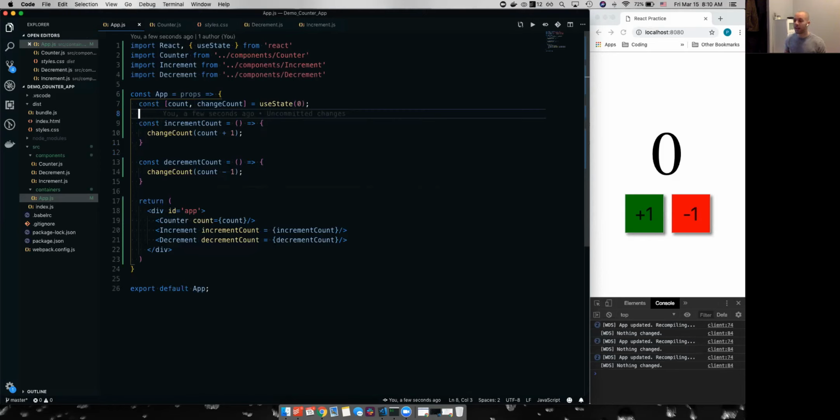Phenomenal. Now, we haven't rebuilt all of the functionality yet of our application. If you remember, in our first version of the application, when we had a class-based component, we were also updating this title up here from neutral to going up or going down. And we did that through lifecycle methods like componentDidMount and componentDidUpdate.